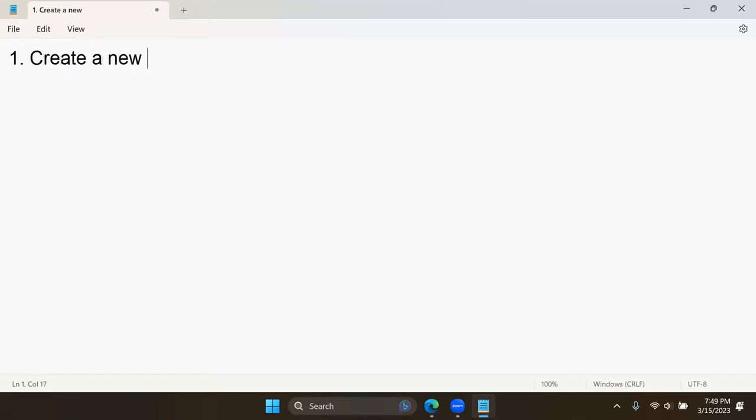First, create a new folder for a Netflix project. In any location on your PC, you create a React Netflix-like folder.